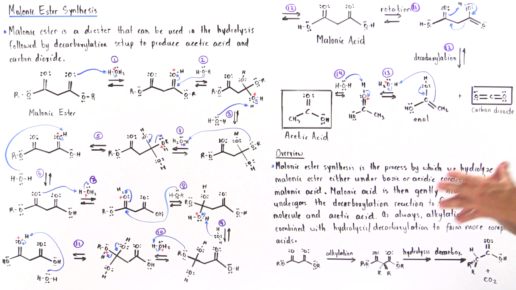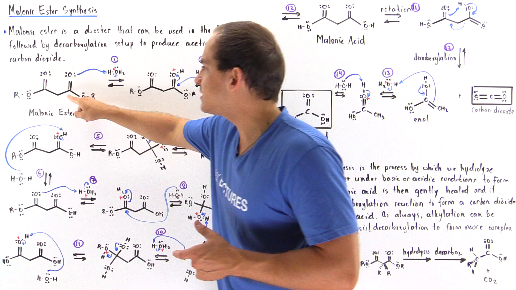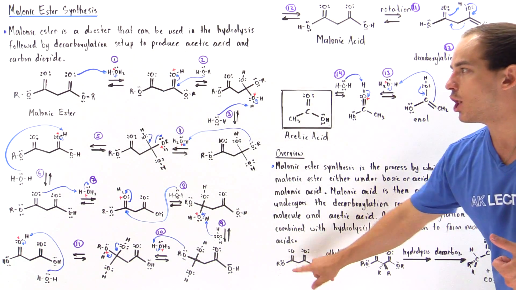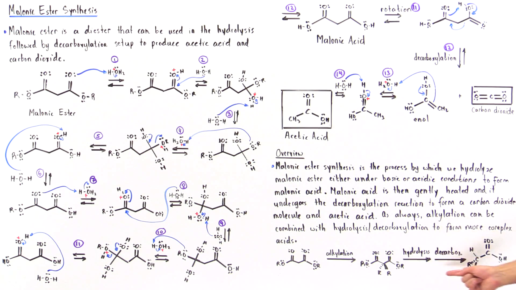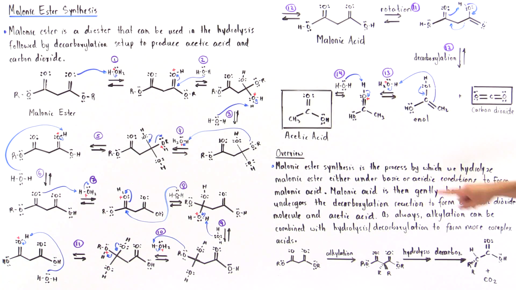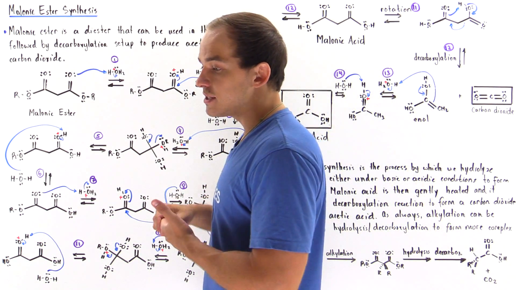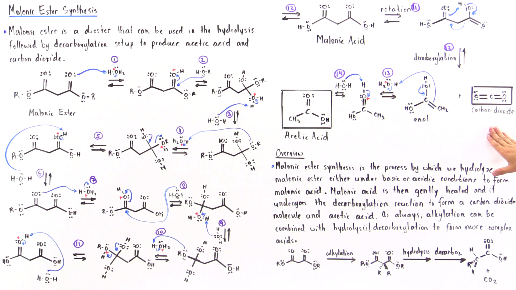We can also allow the malonic ester to undergo an alkylation reaction. Malonic ester contains two acidic alpha hydrogens, so if we alkylate it at the alpha position, we convert it into a di-alkylated malonic ester. If we then hydrolyze it and it undergoes a decarboxylation reaction, we produce a slightly more complicated version of acetic acid in which the two H groups on the alpha carbon have been replaced with a hydrocarbon R group, while still producing carbon dioxide. Malonic ester synthesis is therefore the process by which we hydrolyze and then decarboxylate malonic ester into some type of acetic acid, either the simple form or a version in which the H groups have been replaced with one or two hydrocarbon R groups.